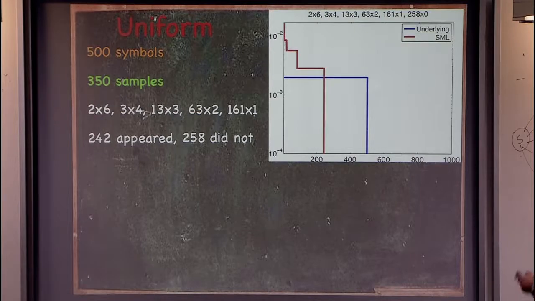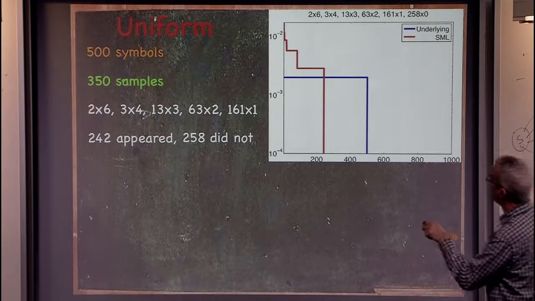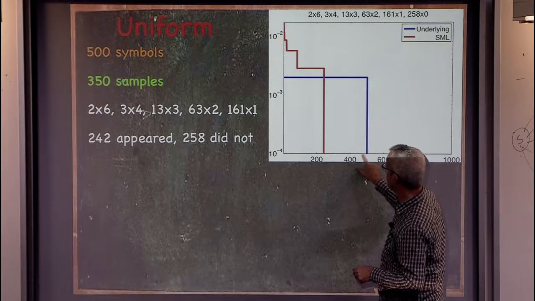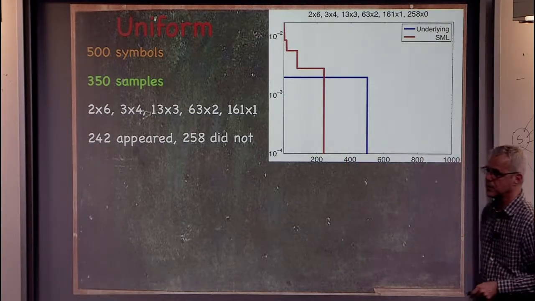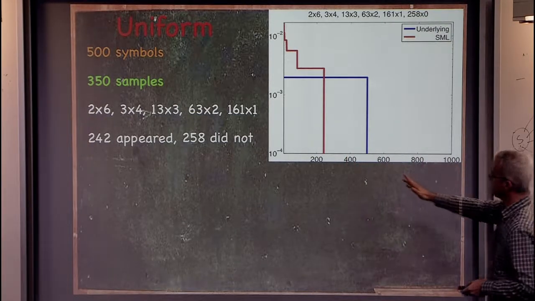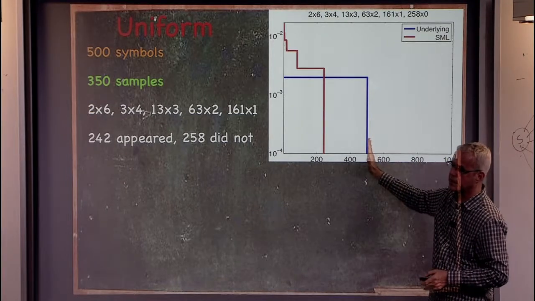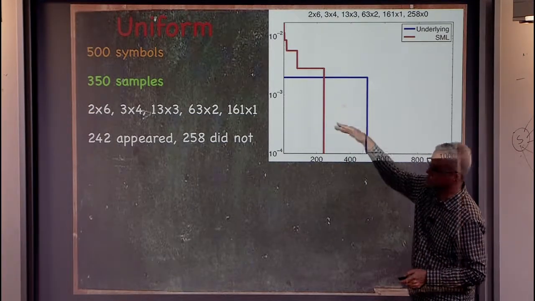Okay. So if you did sequence maximum likelihood, you'll get this thing. These are the things that appeared 6 times and 4 times and so on, up to the things that appeared once, and you get that more than half you have not seen at all. So you're missing a couple of things. You're missing big time the support size. You're missing also the fact that it's uniform.